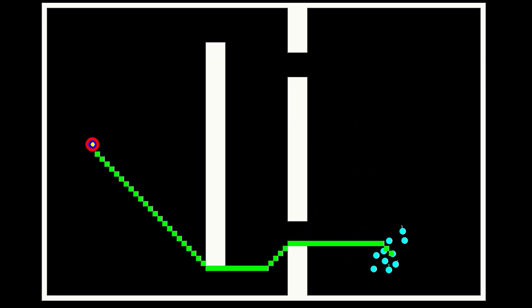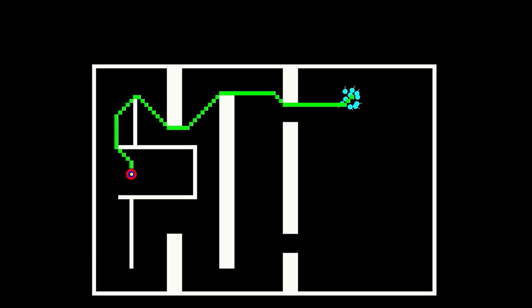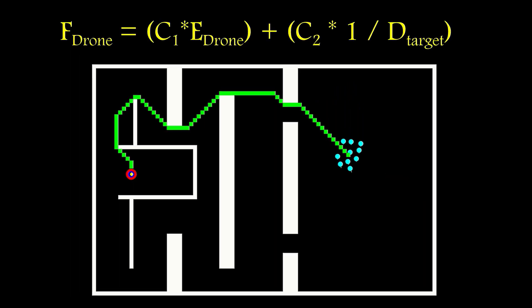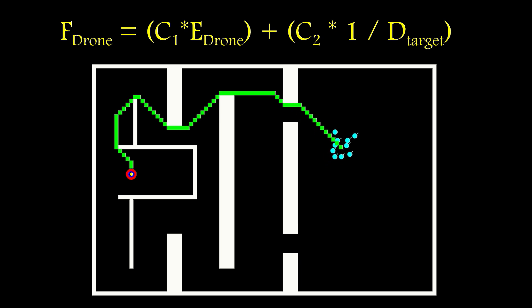Of course, the boids know nothing about this path, and it's not used for anything in this case. All that I want is the flow field value for the flock back to the target for use in the fitness function. In the initial setup, I decided to combine the energy value of the drone, scaled to a value between 0 and 1, with the inverse of the distance of the target, and use that as its fitness function.